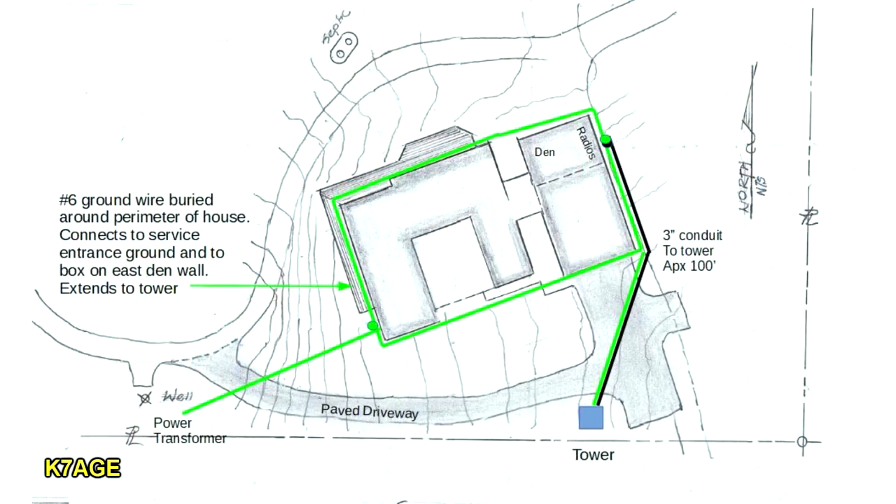Another thing I thought about was how I was going to get the cables from the ham shack out to the tower. While the house was being built, my contractor Lance — when he had an excavator in — asked where I wanted it, and he dug the trench. It comes from the outside of the ham shack wall where there's a 12 by 12 inch plastic box. The conduit is about 107 feet long with several bends. When he asked what size I wanted, I said two inch, then thought about it for about ten seconds and said change it to three inches. As you'll see in a later video, I'm probably glad I changed that, because I have a lot of cables going through there.